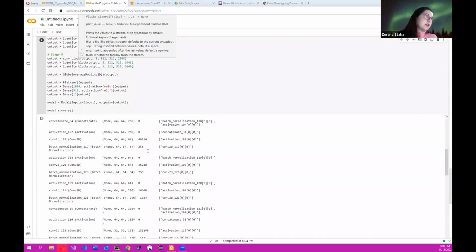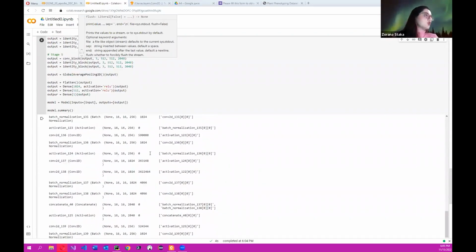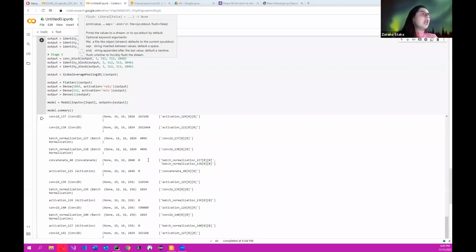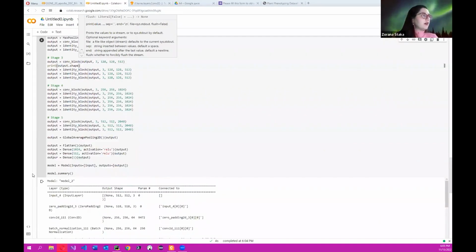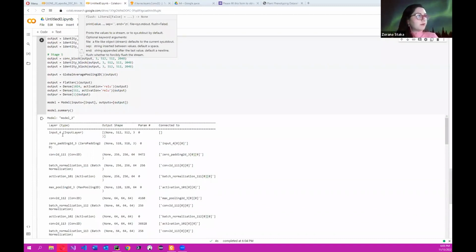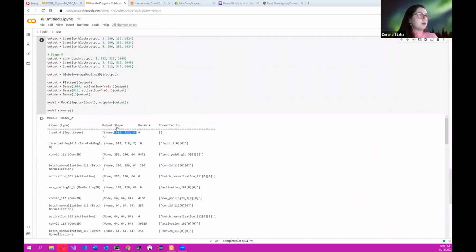I know it looks overwhelming because there's so many pieces of information, but here you have the layer type and the name of the layer, and the output shape, because the output of this layer is going to be the input to the next layer. As you see, here you see connected to what? To input 400 to this layer. And also you can see here the parameters.